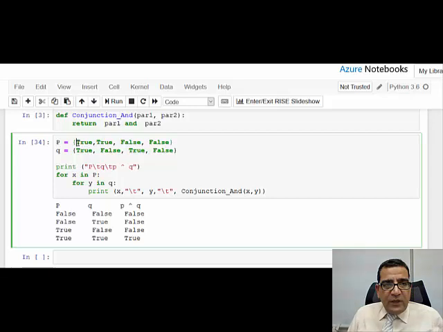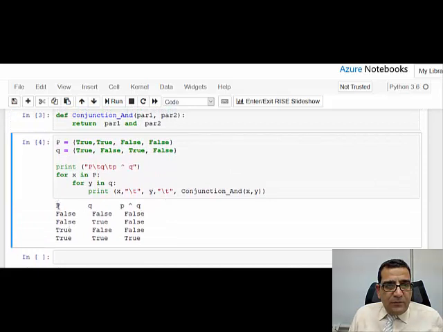So here we have true, true, false, false, and then true, false, true, false. This line is only simple printing, and here for each x in P, for each y in Q, I want to display the values and then find the conjunction of x and y. Let us give it a try.